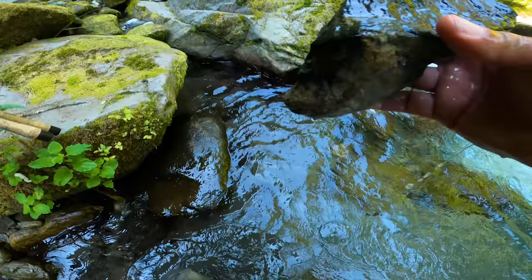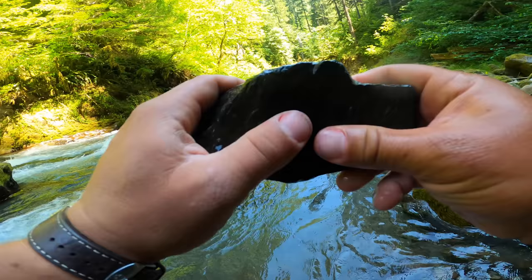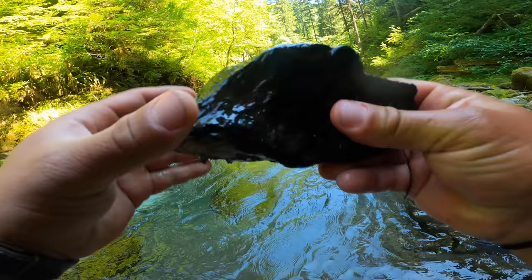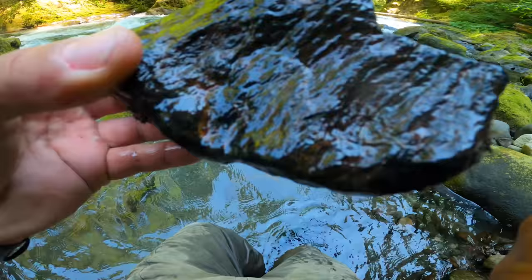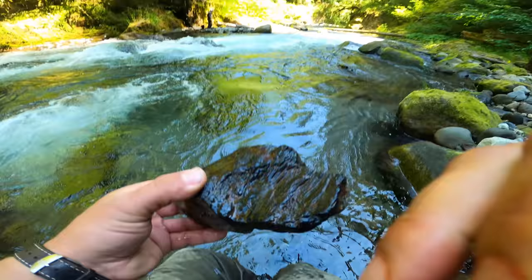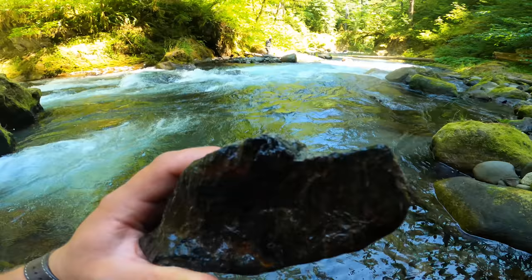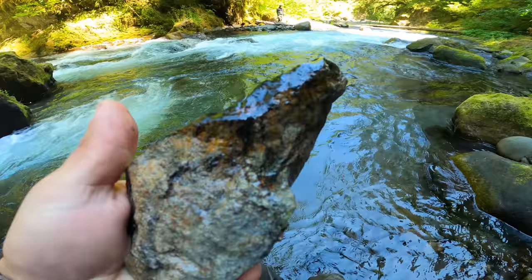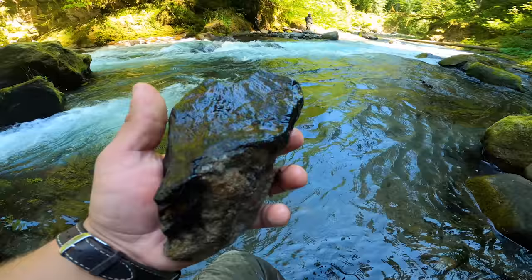We're at the base of a big mountain range here in the Northwest. And a lot of times you'll find these areas where there were these giant landslides, prehistoric, and these giant eruptions or different things that made these giant mud flows that trap all of these rocks and these different trees into the ground and then become petrified over thousands and thousands of years. But I thought this was just a normal piece of wood, but look at that. You can see the grains, you can see all the different colors, and then you can see how it's just completely solidified into the edge of that clay or that sediment that rolled down the mountain here.